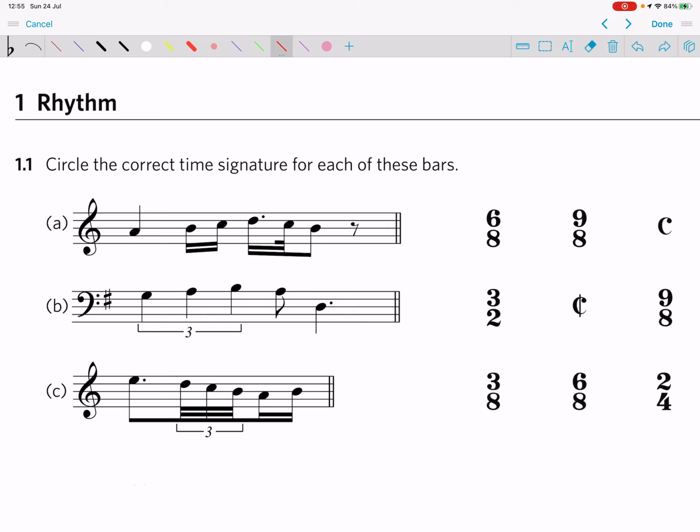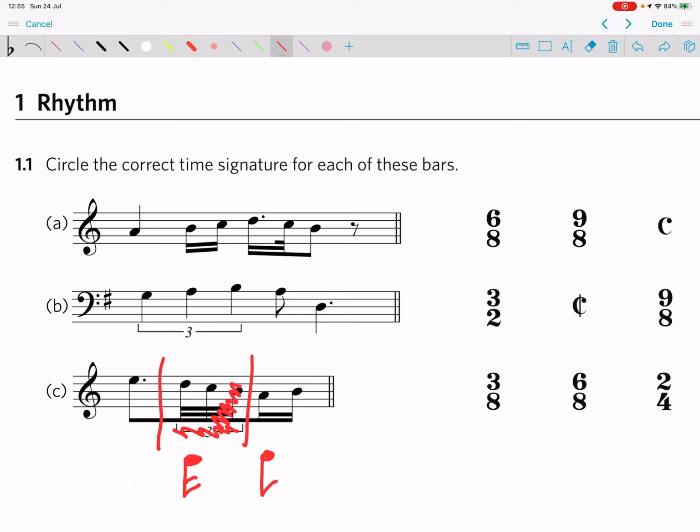Let's figure out what we're going to do here. So I'm going to divide it so that we can figure out what that bit in the middle is. Right, so we've got a triplet, so let's get rid of that, we get rid of that, and then we know that we add up what's left. So if you add up two demi-semiquavers, they add up into a semiquaver. Now I've got the 2 quavers at the end here. That's going to add up into a quaver.